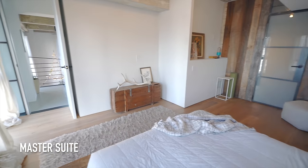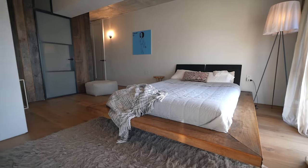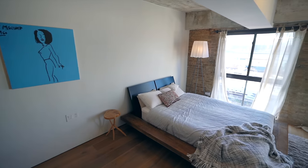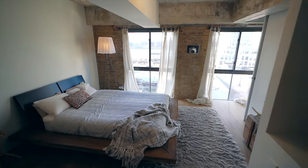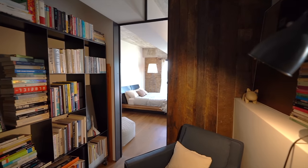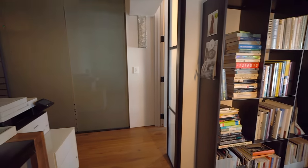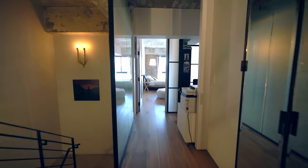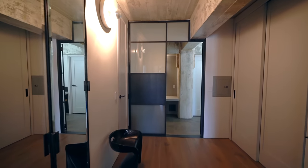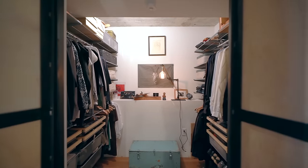The master suite is bohemian chic to the max — minimalist as can be. In the center of the room is a bed low to the ground with custom woodwork around it. You can't find any piece of furniture like this anywhere else in the world. The master bedroom is sectioned off by an industrial steel door with tinted glass, creating a peaceful and productive office area. From the office, the master suite extends along the whole length of the apartment, more dimly lit with custom light fixtures, leading to floor-to-ceiling mirrors that open up to the closet.